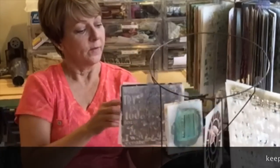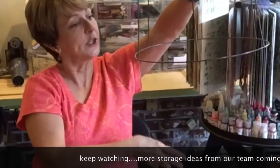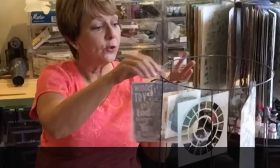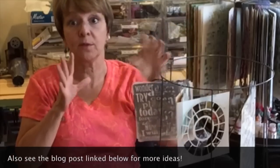You could hang it from the ceiling by the center point, and then you could get an extra row down here. Let's say you can't find a lampshade. Get a little thin rod of some sort, like a tiny dowel maybe, and you can hang these on dowels. You could take a coat hanger and hang stencils on the edge of the coat hanger. You could have categories: the coat hanger of flower stencils, the coat hanger of geometric stencils. For me, I'd need two coat hangers for my circle stencils. But anyway, I'm just giving you some ideas of what I would like to do to store my stencils, so that I can see them and I can get to them and use them easily.